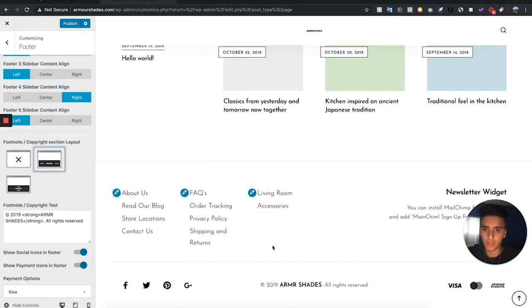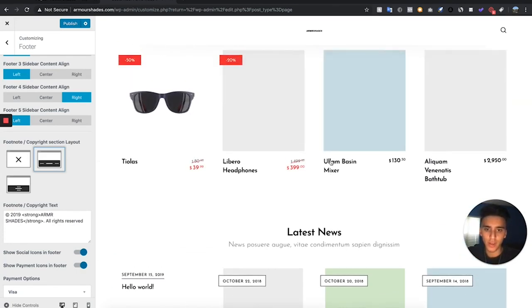That's it for now. We're going to come edit this stuff later once we actually make the pages for all of these, and we're also going to come edit that as well. But for now, that should be good. So now our home page is good to go. We're just going to hit publish, and now we actually have to go edit the content on here to make sure that the correct content is being shown.